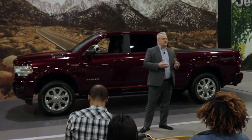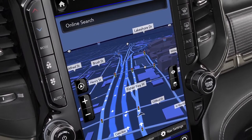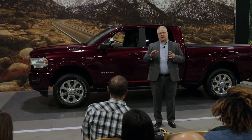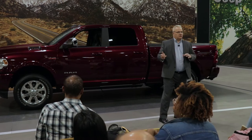We added a lot of technology to the truck that wasn't there before. We do have the 12-inch radio in the heavy duty, which is a fantastic feature — it gives you a lot of information all on one screen. You can use the full screen for nav, or split the screen in half and have nav on one side and your radio or comfort controls on the other.